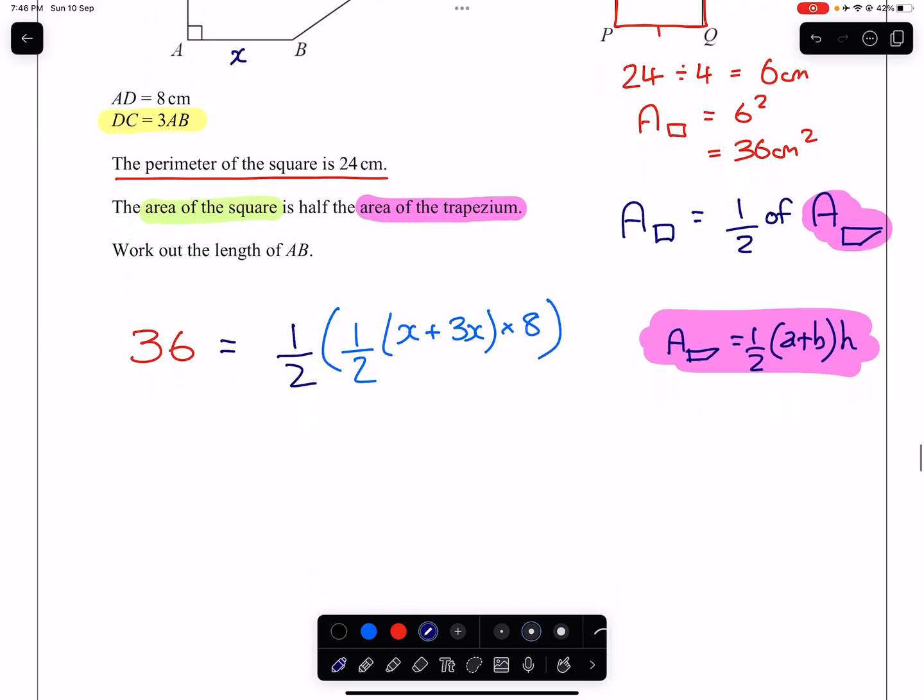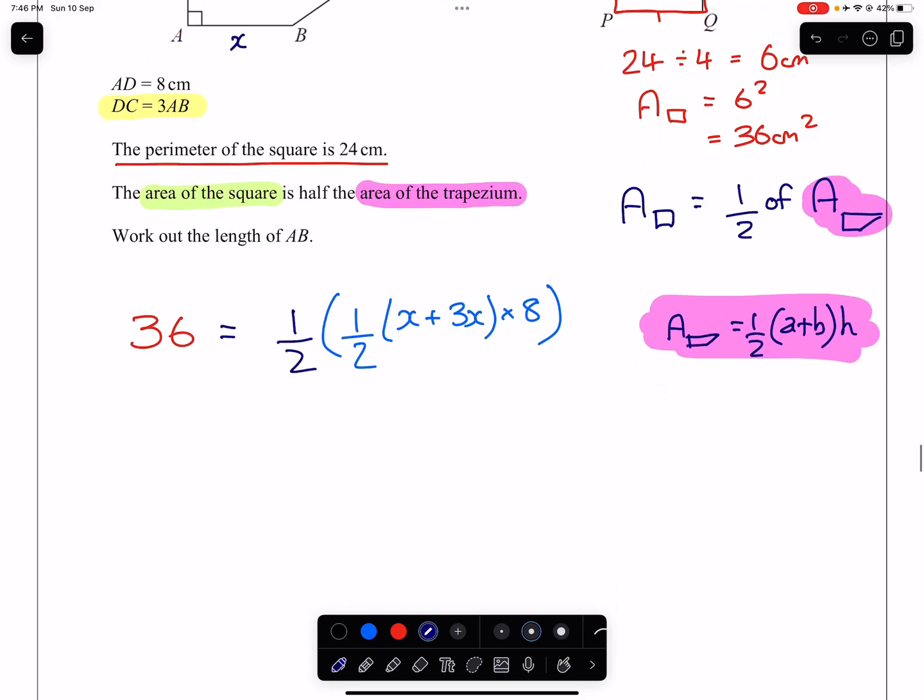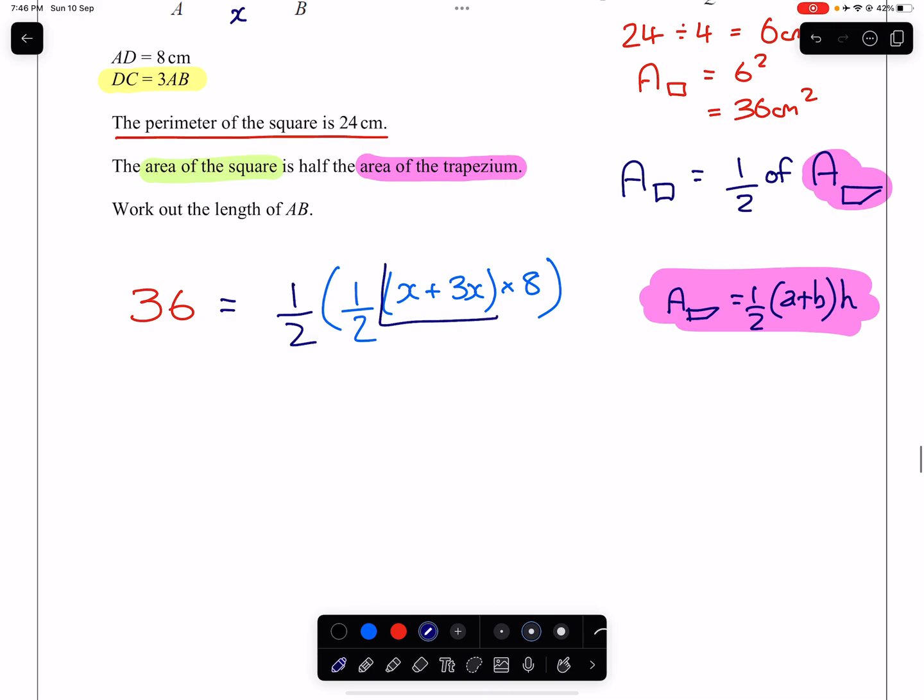Now, there's lots of ways in which we can simplify this. The way I look at it is we have this bracket that can simplify to become 4x in terms of the insides. And we have this half of, and then we have a times 8 in here as well. So we're effectively finding half of 8. And then the answer is going to times this bracket. So half of 8 is 2.